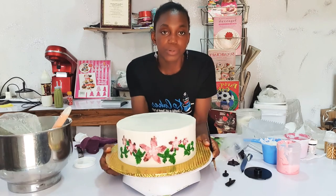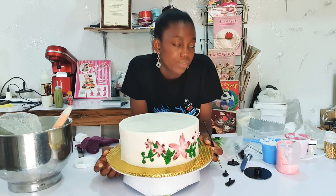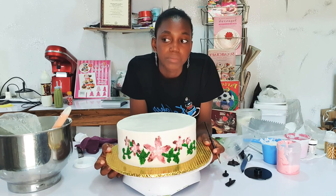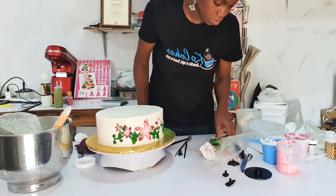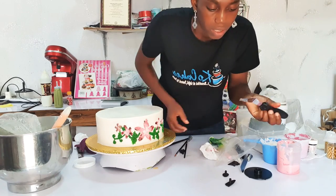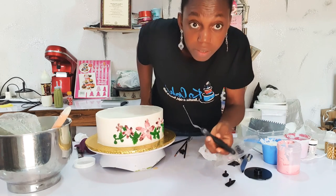Alright, so there we go. This is our beautiful design done using our palette knife and our brush. Okay, this is called the buttercream palette knife technique and the brush embroidery technique. Alright, so any questions? I feel I should darken the center a bit there, so I'm just gonna take a little bit of a dark shade and just take it a little from the center. Yeah, on the big one there. Yes, that looks a lot better.